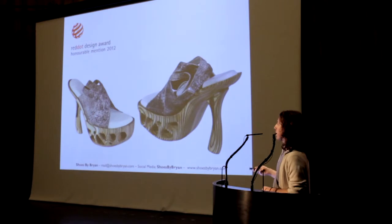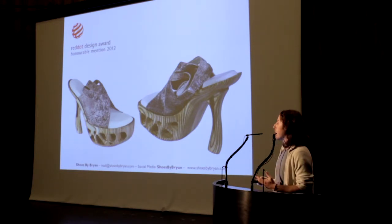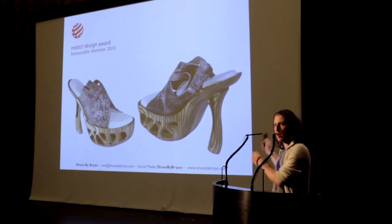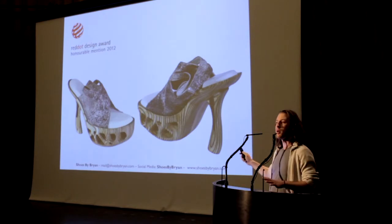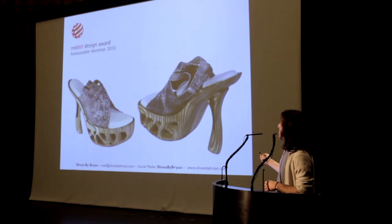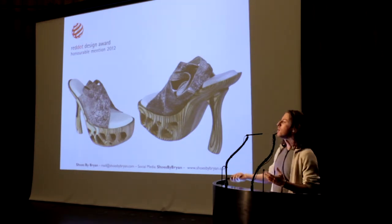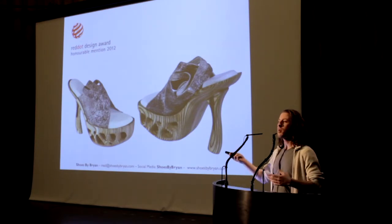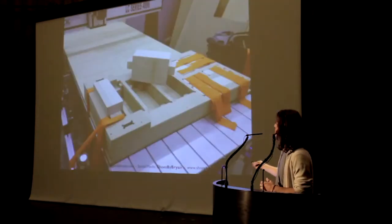entered that Red Dot Design Award, which is what Apple goes for, 3M, BMW, Mercedes, all the big product manufacturers. They always go and they always win these awards. So I kind of just show up on the scene and then get involved in these kind of communities. And that's something that's really helped me to get my profile up, not just from being a designer, but also being a kind of thought leader in an academic sense.